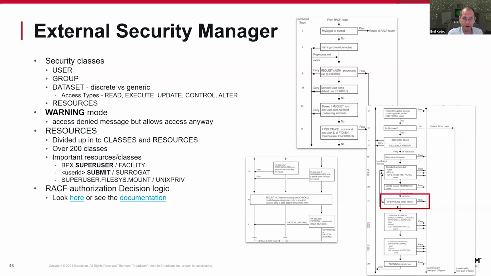Also, if you understand how RACF works or what the decision logic is, you can do some things as well if you have the privileges, like I did in example 2. And that's what I have on the right-hand side. If you take a look at the right-hand side and you see the red box, that's basically what I used in example 2, because I was able to write a program that was in an APF authorized library and was APF authorized, and it granted this operations attribute, which means that the address space then was able to read the Db2 datasets. So if you understand this logic and how it works, and you figure out, oh, this is this operations attribute, and if you are able to change it, because normally, of course, you are not able to modify this, but if you figure out that you are able to do it via APF or SVCs or some other means, then you can change it and you can read the datasets.